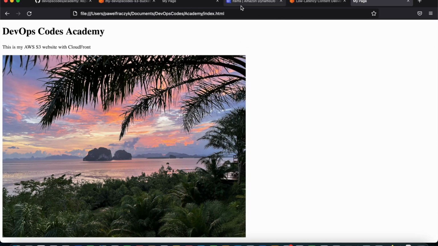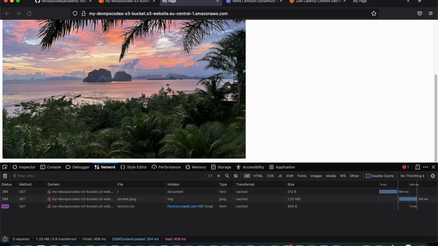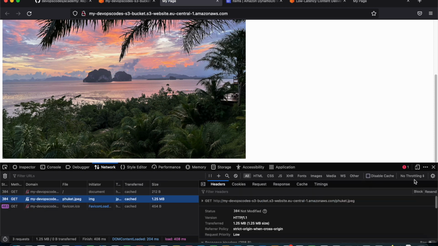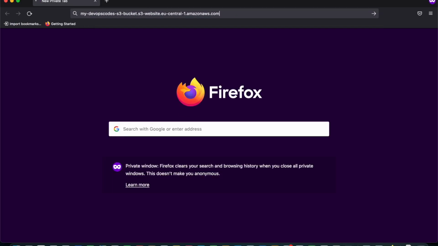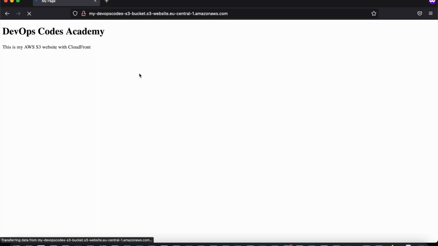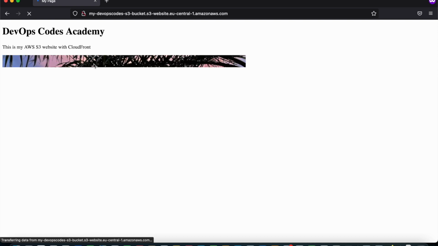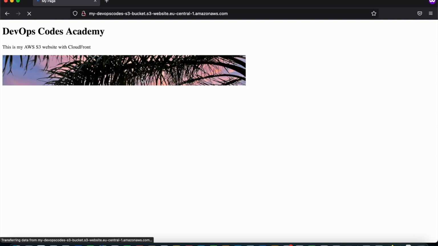If I refresh it, it will use caching because you see it's cached, but this is the cache from the browser. Let's open a private window, and I think it will download it again. Yes, you can see it's downloading again. So every time a new user comes, it has to be downloaded.